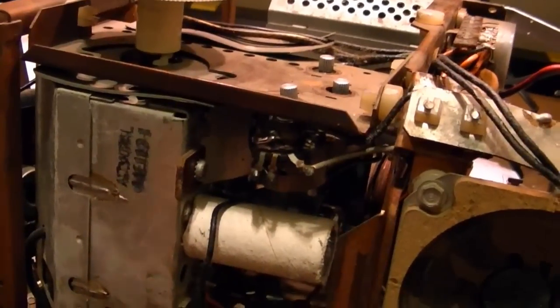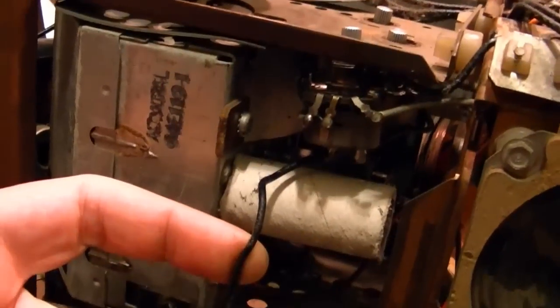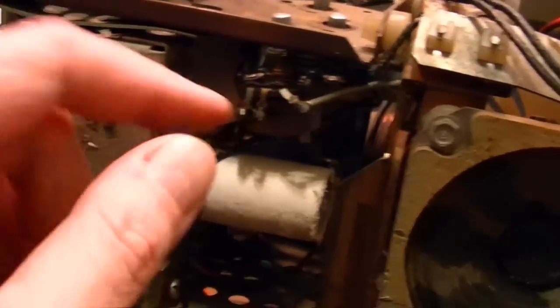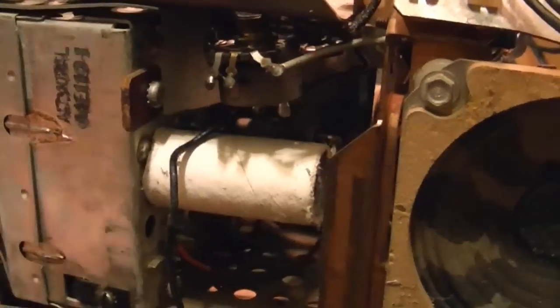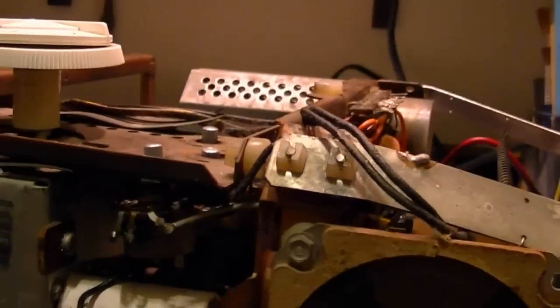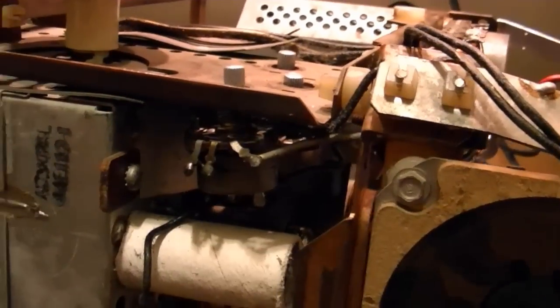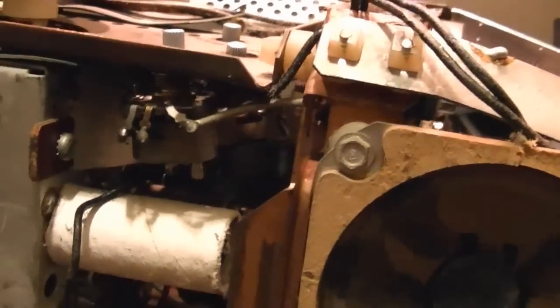Right now I'm working on rewiring the power switch. Here is one wire coming from the AC outlet up to the power switch on the bottom of the volume control, and the other side had been going to a black wire that was attached to the chassis over here. Remember, I want to rewire it so it switches not the neutral side going to the chassis, but the hot side going to the voltage doubler.